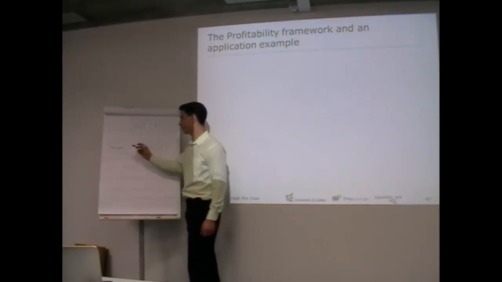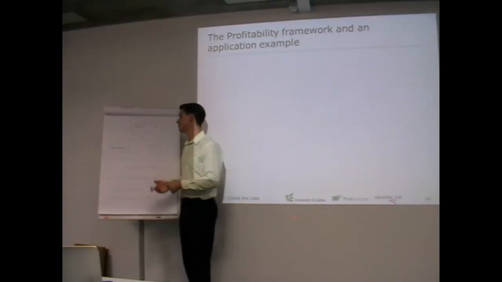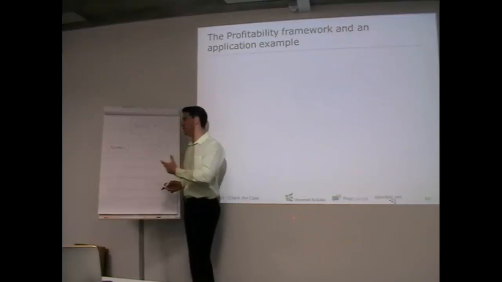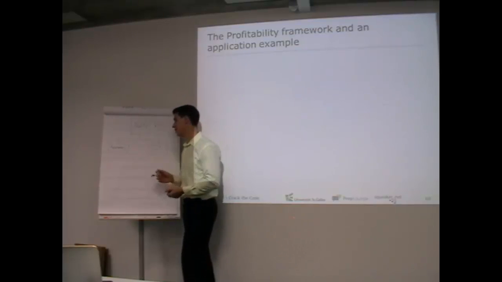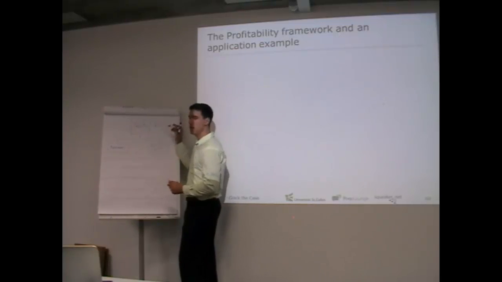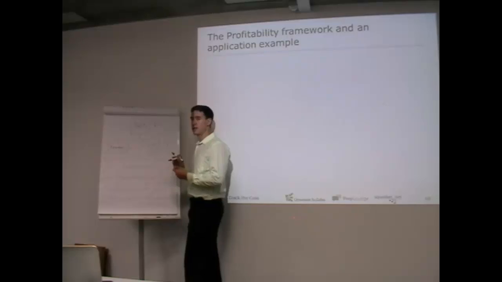Now, the very first question I would ask, I would state my hypothesis. So, if profits have declined, it means that either revenues have declined or costs have gone up, or both. So, let's start with the assumption that revenues went down. And I asked the interviewer, do we have any information on revenues? Did it go down? I'm going to say, no. Revenues have stayed the same. So here we have the same revenues as last year. So 5% is compared to last year, right? So we know that costs have gone up.